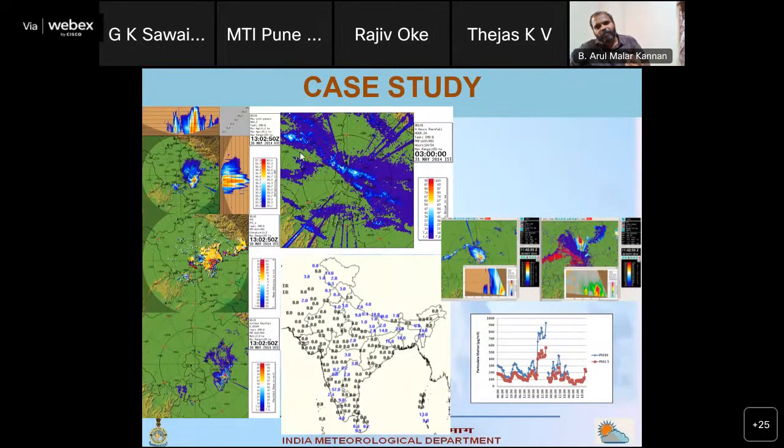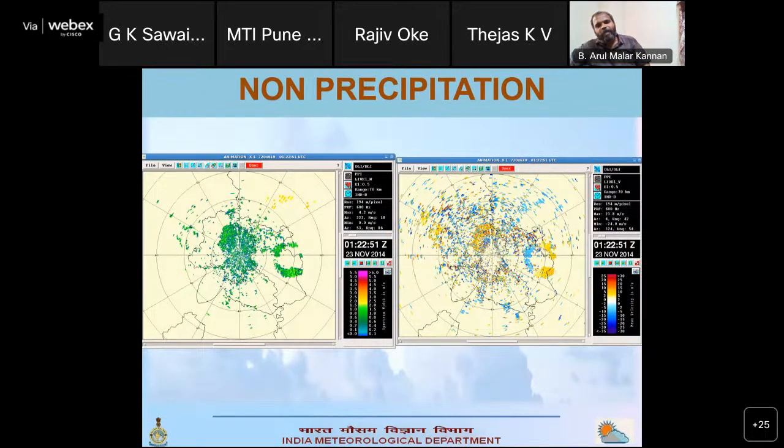In certain cases, like sandstorms, the radar also gives a signature, which you are seeing over here. Other than this, non-precipitation echoes also get captured in the radar. These circular downward rings are what they call roost signatures. In the morning, the birds leave their roosting site, especially for feeding their young ones. They go away from the waterbed near high-top trees, settle down, and in the morning make a roundabout path. You can see this circular signature near Delhi, in the Noida region.